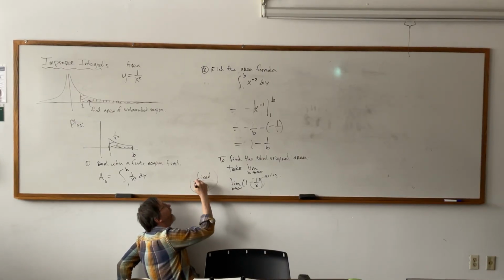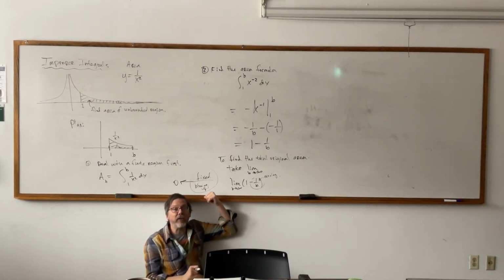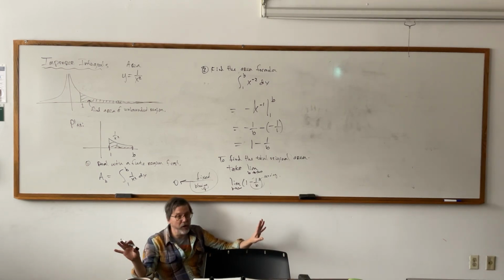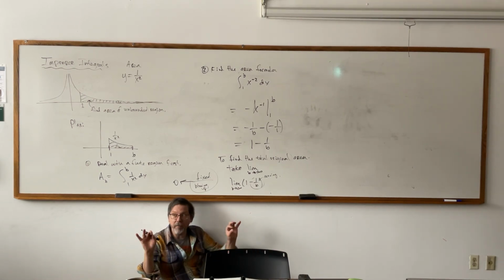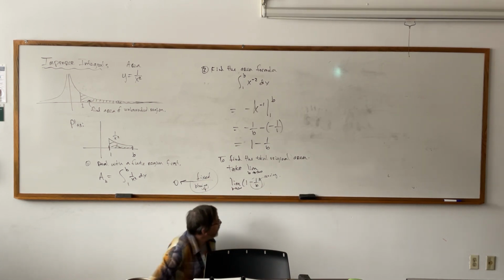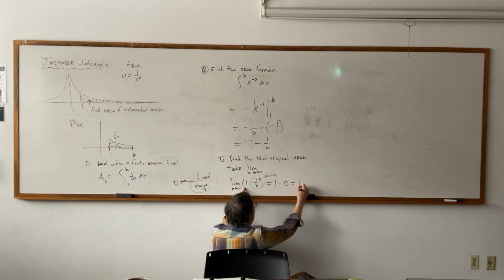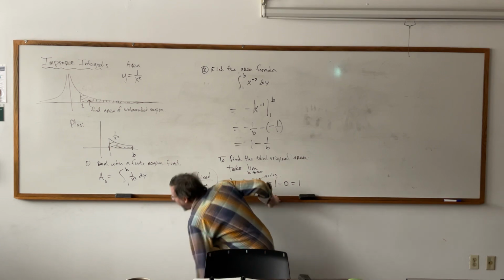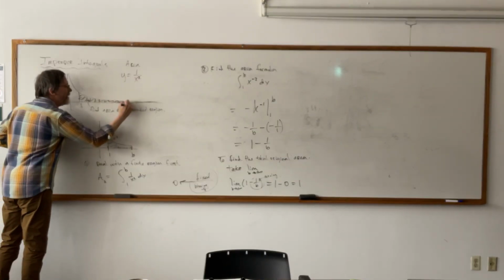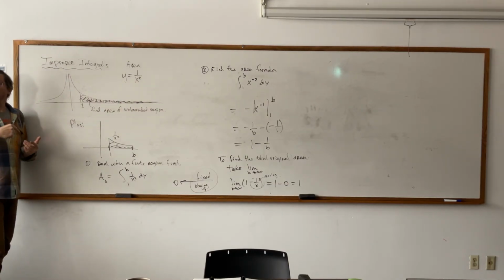When you have something like this, that goes to 0. And that is a key fact. You've got a fixed top, bottom blowing up, you're going to 0. Keep that in mind, because it's going to happen over and over and over again. So this limit here is then going to be just 1 minus 0, or 1. This actually has a finite area. This region right here has a total area of 1, even though it's unbounded.